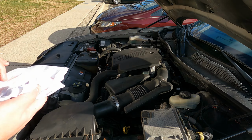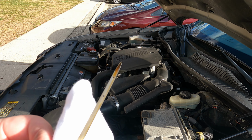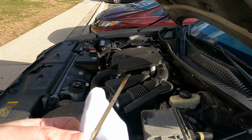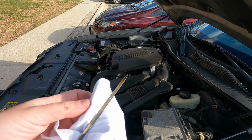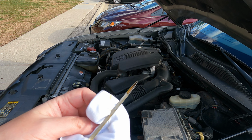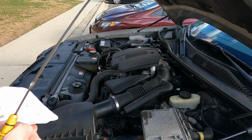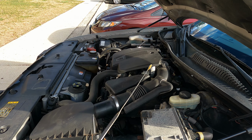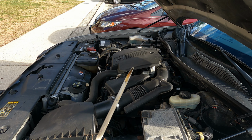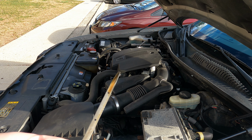I definitely see some oil. Oh my God, it's so windy. It's actually blowing it around. Let's try this again. I think it's a bad take. All right, so it's a little bit above the hole.